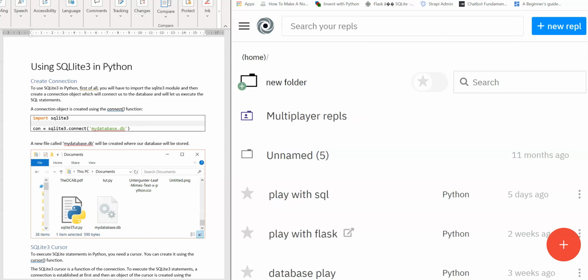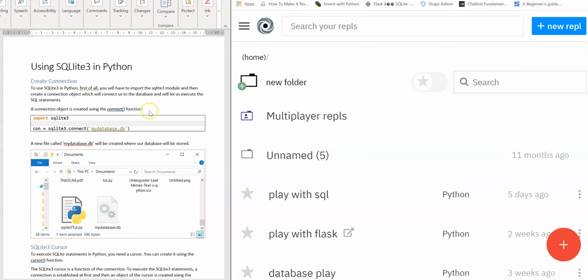This video is a walkthrough of the Using SQLite in Python booklet. I will be working through the booklet step by step and showing you what my REPL looks like at each point. Because I am showing the booklet side by side with the code, you should be able to skip ahead to any part that you're stuck on.